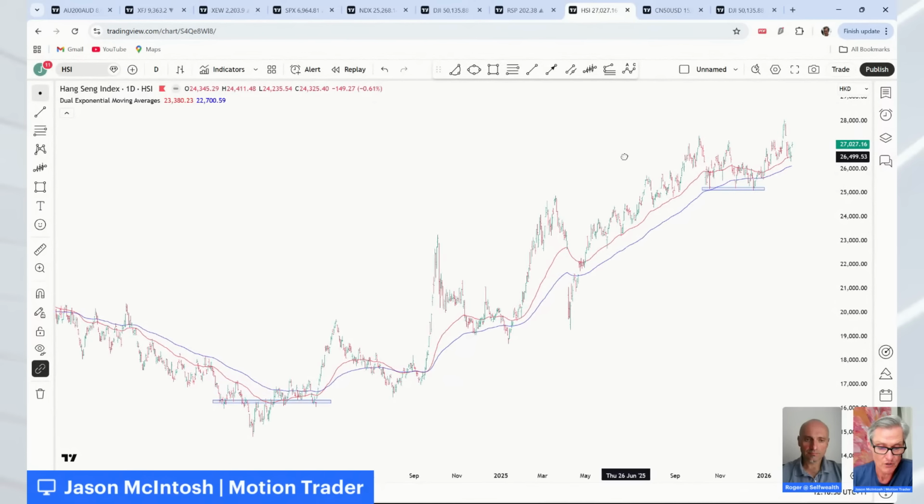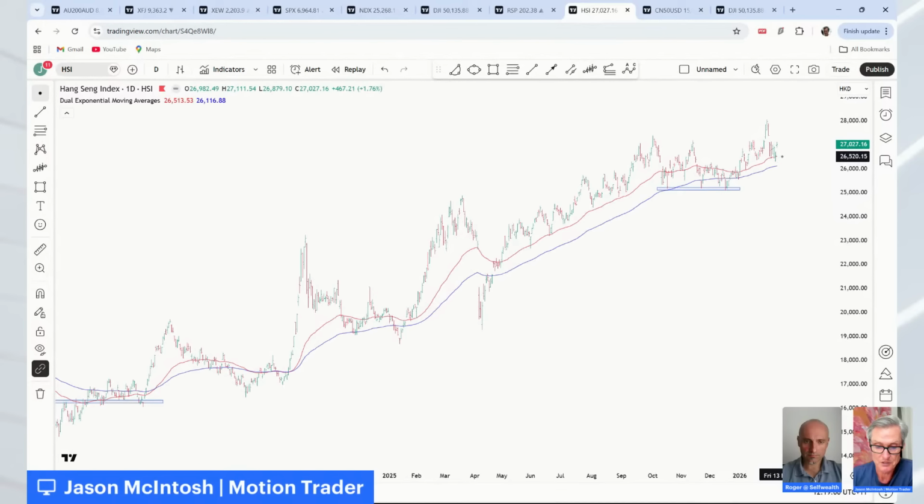Going over to Hong Kong first, the Hang Seng, prices are stabilising around the moving averages following that recent reversal from January's high. As we discussed last week, I've got some concerns around the price action. We had a nice breakout in late January, but it didn't attract follow-through buying, and prices quickly came back down and are below the breakout point. When you don't get that follow-through buying and prices quickly reverse, that's called a false break. So we potentially have a false break there. The trend does remain up.